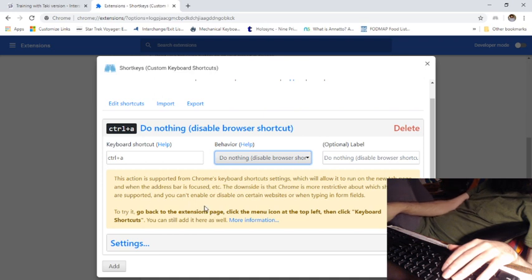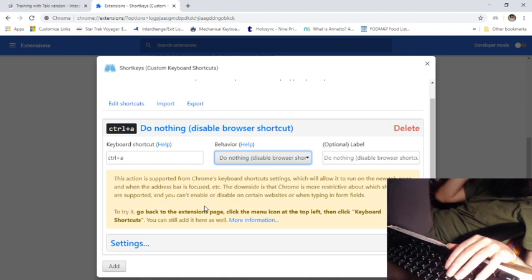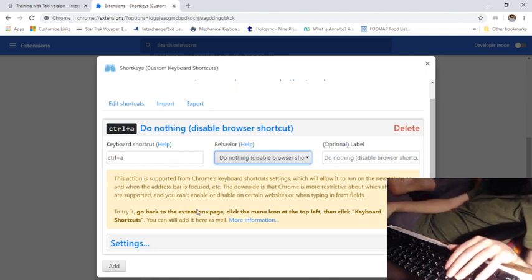You can enable or disable on certain websites or when typing in form fields, and that probably would count as a form field, right?